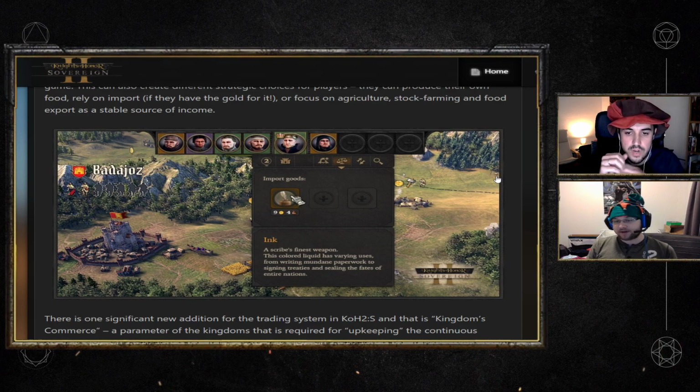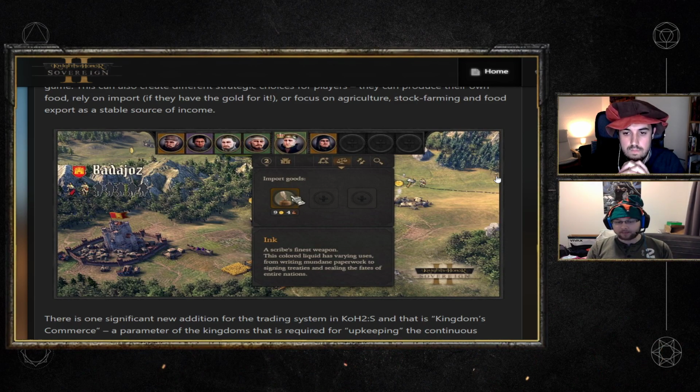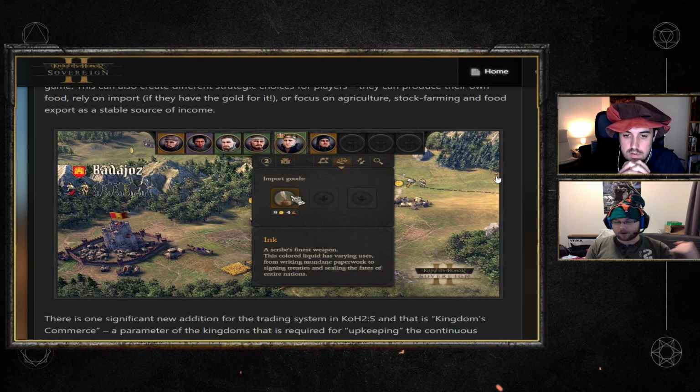Yeah, I was just going to add that. It's very much like an additional resource, like gold, but it's a bit different. It's how many abilities you can use with your merchants. Can you trade with a nation that's all the way across Europe? Then you need a high commerce to do that. If you want to trade with a nation just next to you, then that probably takes less commerce to make that trade agreement happen.